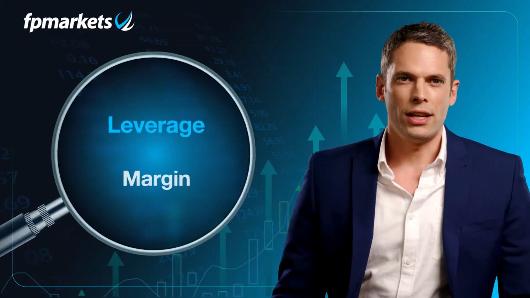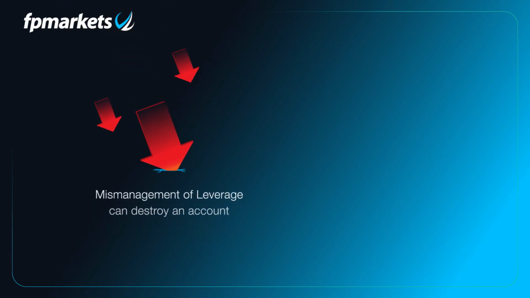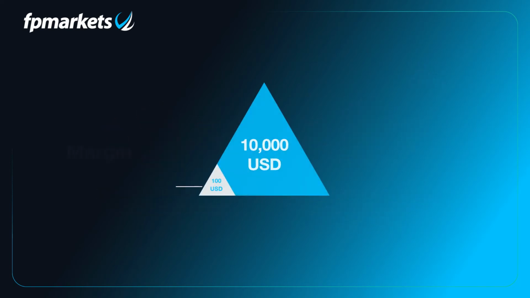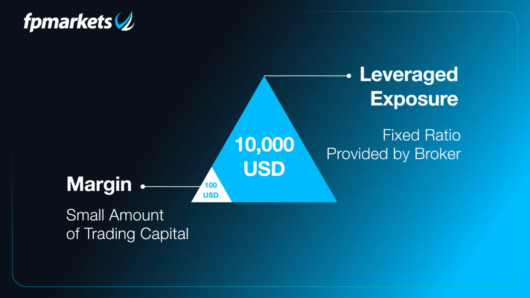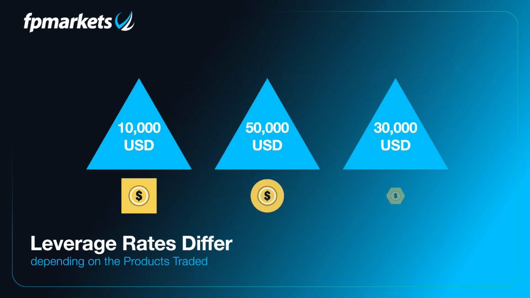Now, leverage and margin is also crucial understanding. The mismanagement of leverage is a common error among Forex traders, a practice that can destroy an account. In the right hands, nonetheless, leverage is a formidable ally. Margin refers to a small amount of trading capital held by your broker to gain leveraged exposure, which is a fixed ratio provided by your broker. It's important to note that leverage rates differ depending on the products traded.